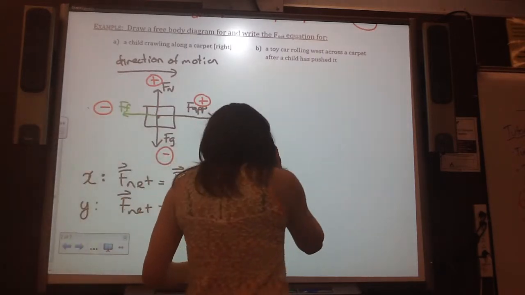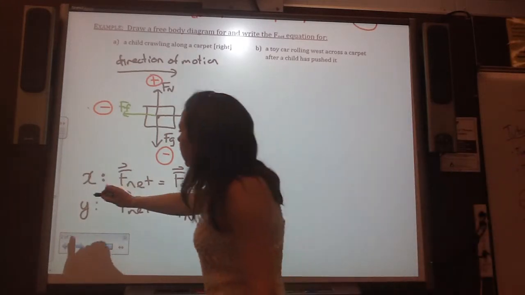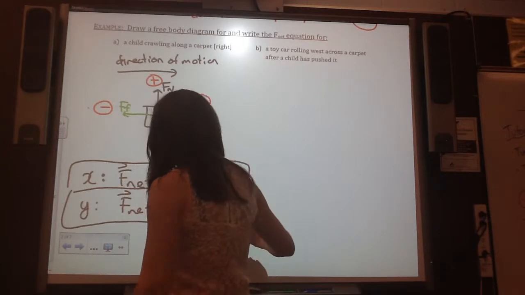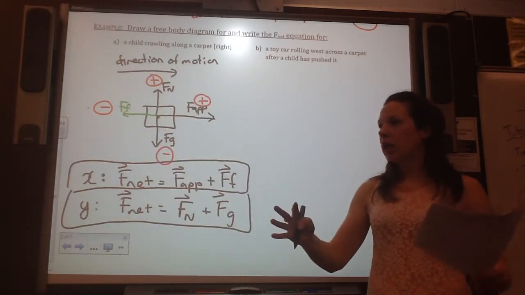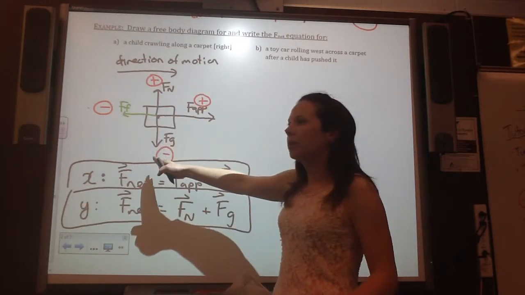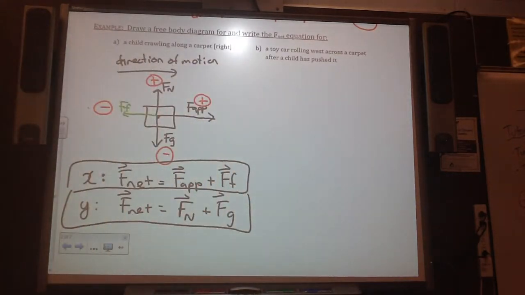Okay. So why are you writing those down with the x and the y? Because I'm looking at this is my horizontal information, this is my vertical information. We have to look at the Fnets separately because things are happening horizontally and things are happening vertically. I have to break them down into those vectors. Just like when I did in the first unit, I always broke stuff down into x and y when both are happening at the same time.